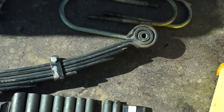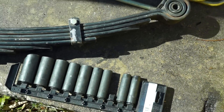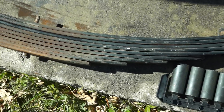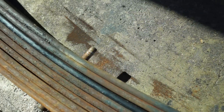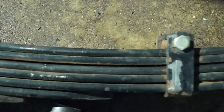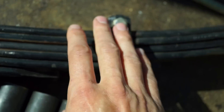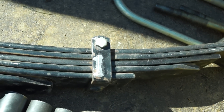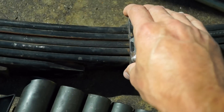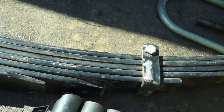I didn't have to cut this leaf down at all — it just fit right in there. I did have to drill it for the spring inserts, which was kind of a pain. It does have more free arc than you see right now. The reason it's held in there without the center pin nut is that these clamps are somewhat tight on it, which gives that much more torsional control over the axle.